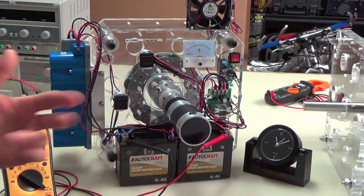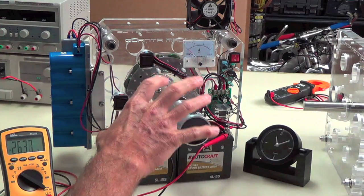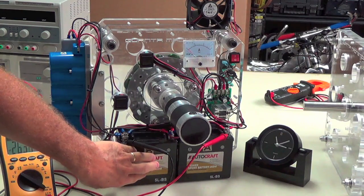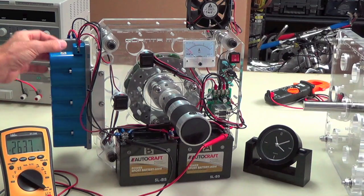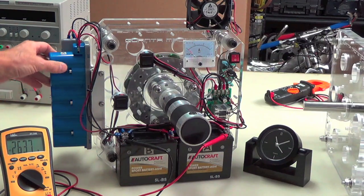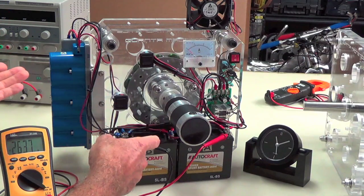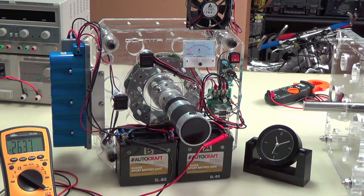So you've got a real strange configuration of series parallel going on here, but because they're all in series, they're all going to equalize out, and it's interesting how it does it, because these are chemically reactive, so there's a chemical action going on in the batteries and an electrostatic action going on inside of these ultracaps. So the combination of the two is part of what makes this work so well. So that's the setup. Remember what I just told you. Go back and listen to it again if you missed it.